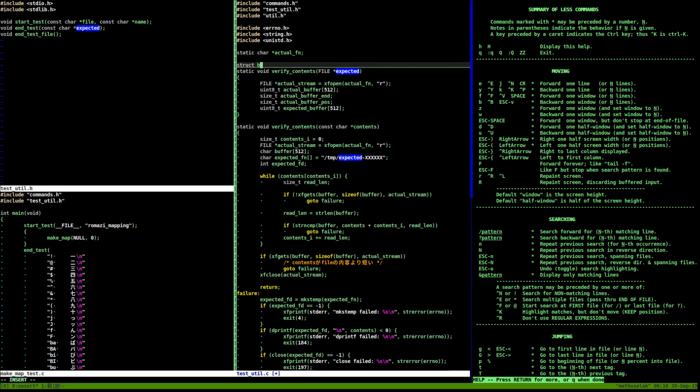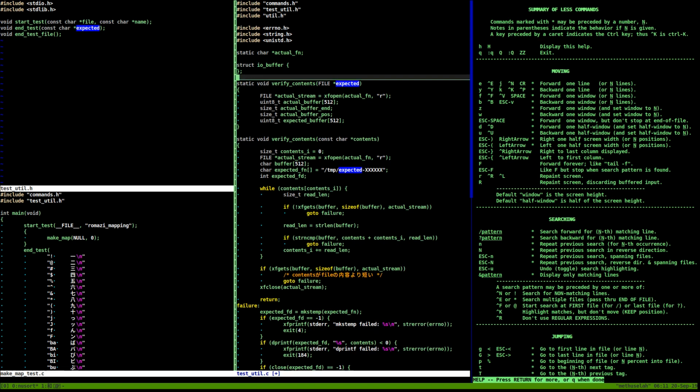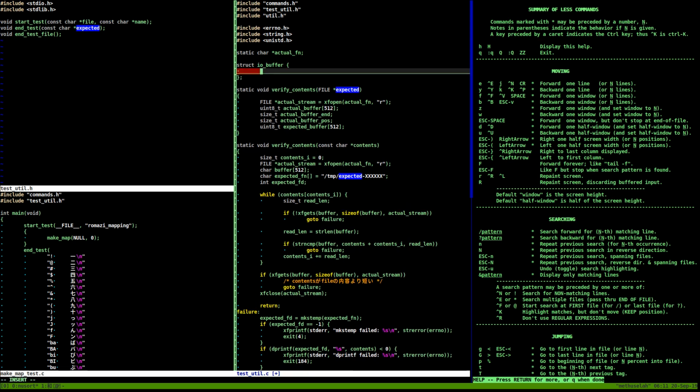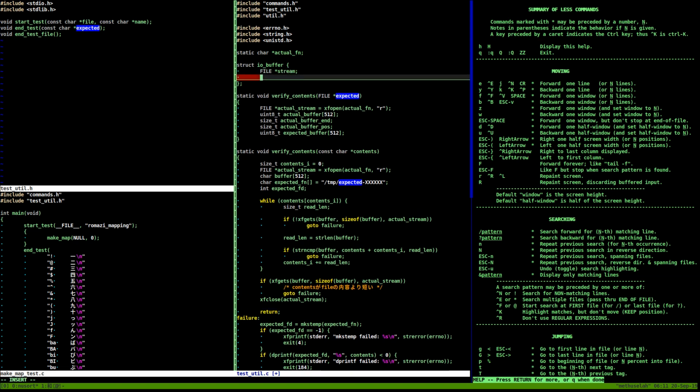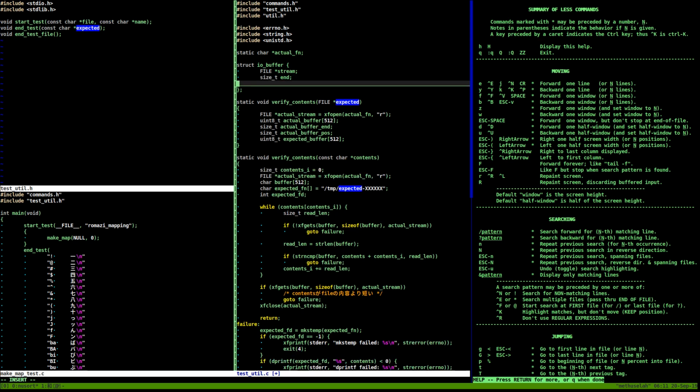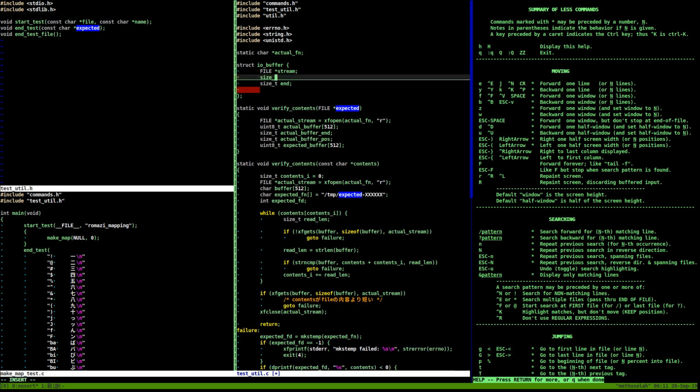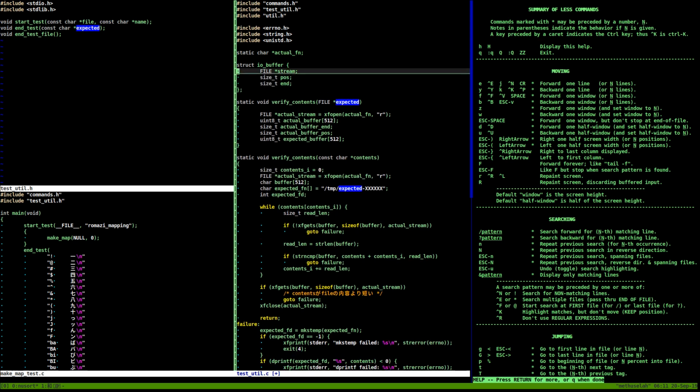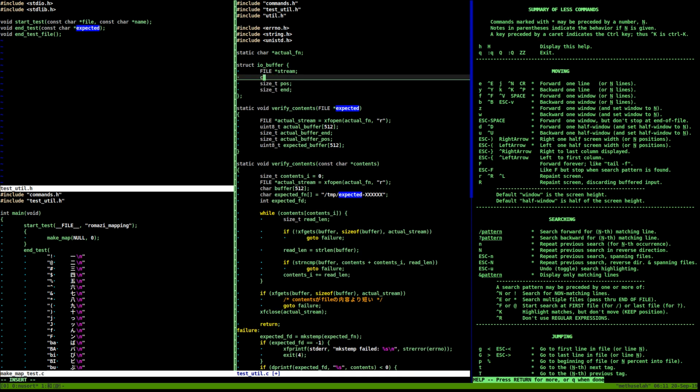Yeah, I think we do want to do this. Let's say an IO buffer, and we have a file stream and an end, a size_t position, and we have a buffer, a uint8_t buffer, and this has 512 bytes.